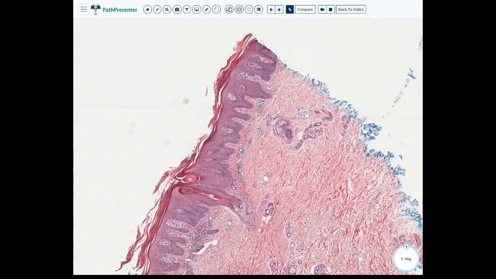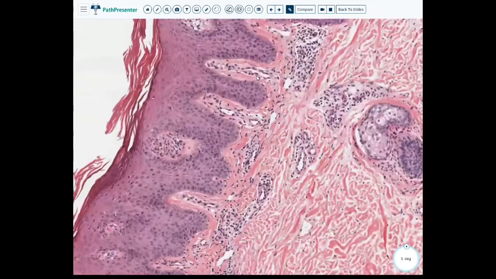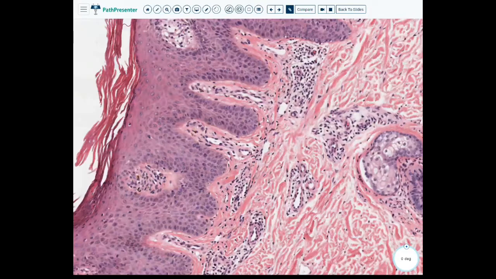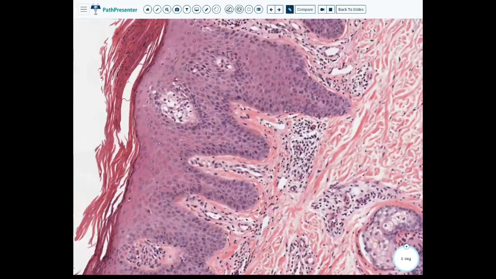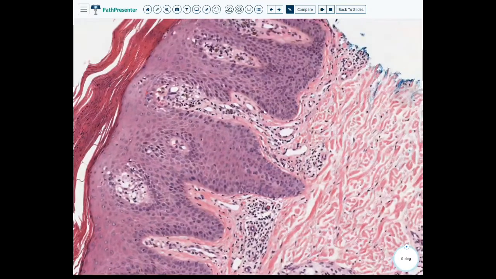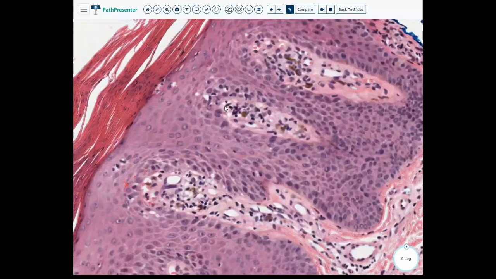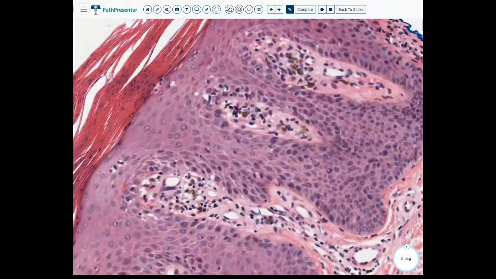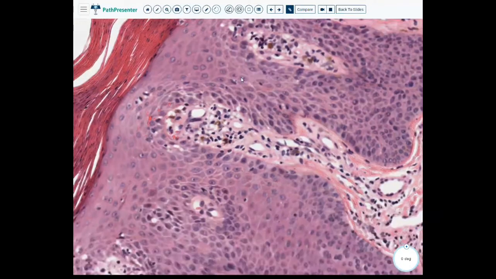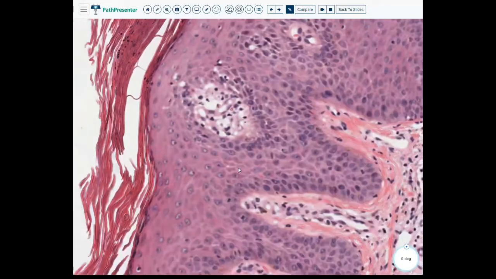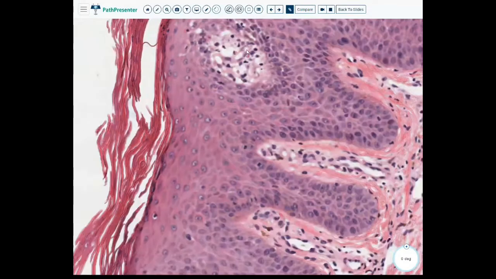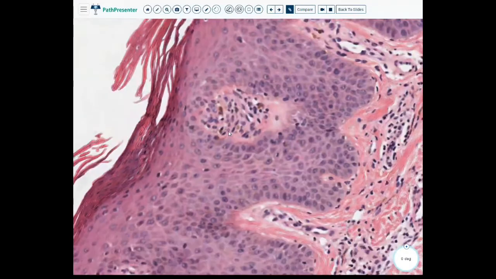And we have these dilated vessels. Okay, they're not filled with red cells like our last case was, but these are dilated vessels. We do have red cell extravasation. And we have some neutrophils, maybe. Lymphocytes. Maybe a neutrophil there. It's kind of blurry when you're on high power in this case. Yeah, mostly lymphocytes.